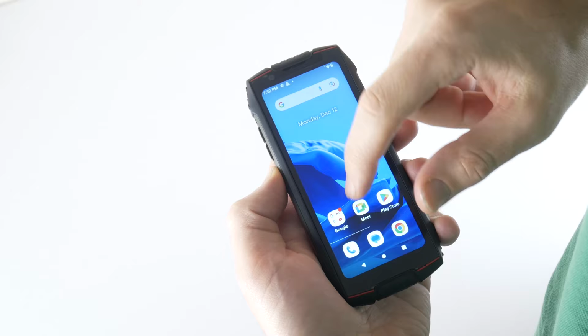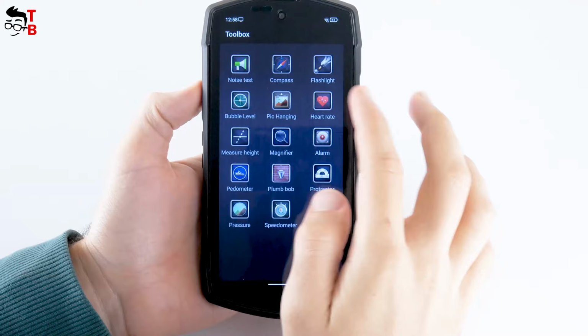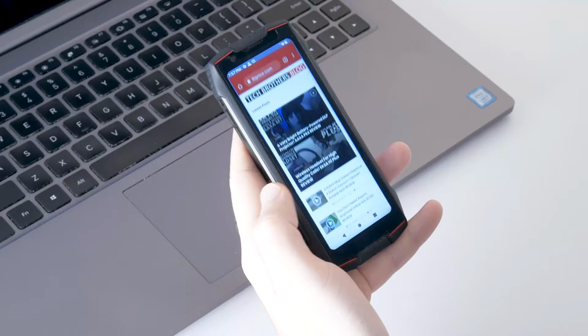You know, most rugged phones have a toolbox with some useful functions, such as compass, bubble level, pressure, etc. But the new Cubot smartphone doesn't even have it. So this is probably the cleanest Android I have seen lately. The user interface is very fast and smooth because of the clean Android and good hardware. You know, looking at this little smartphone, you don't think it is powerful, but it is.